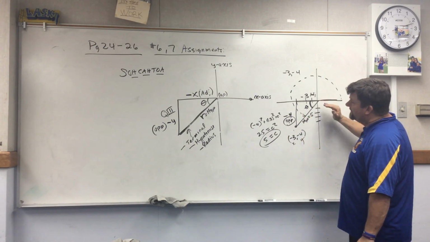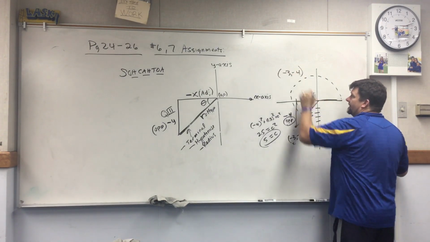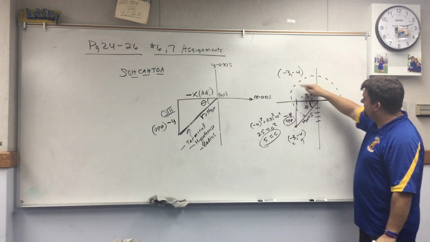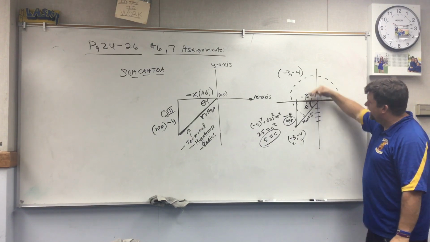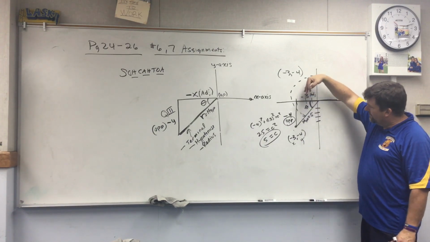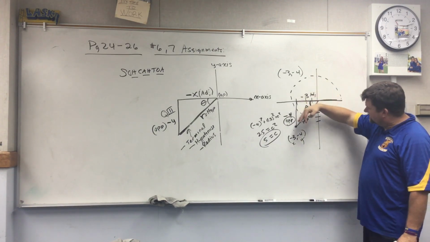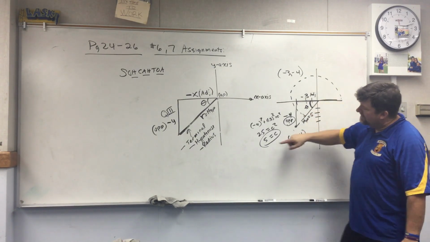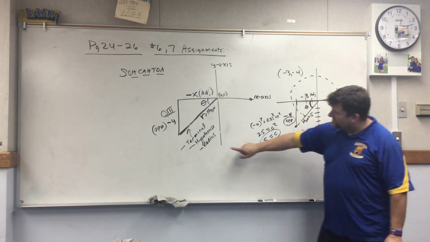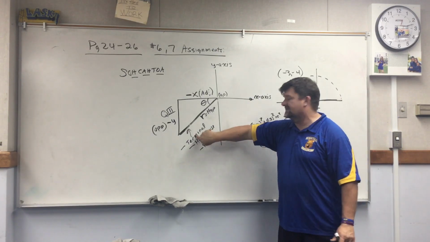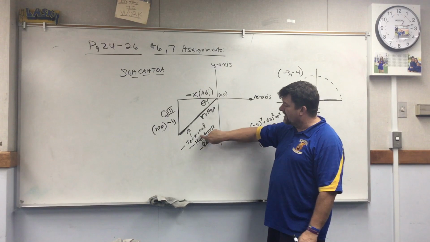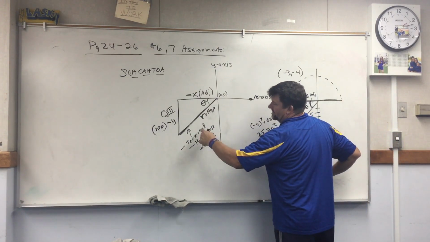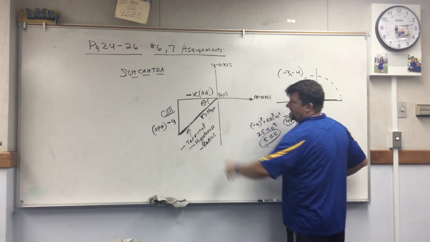So what we need to really focus in on is that we have 3 components to everything. My x value, which is the adjacent side. My y value, which is the opposite side. And my hypotenuse, which is the back side of the triangle, which is always the radius, which is always considered the terminal side. Those are vocabulary terms that you need to start interrelating together. Radius, hypotenuse, terminal, they all mean the same piece.